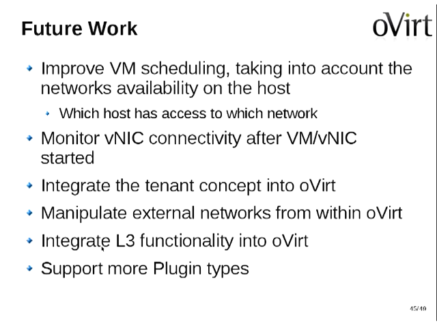We'll allow you to know that actually your VNIC is connected to the network, but the network is down, so there's some problem. You won't get connectivity. Or we could know not to run the VM or not to allow VNIC on this host because this host won't support your network, right? So this is one point that we have to take care of. And also, as I said, we have to monitor the connectivity after the VNIC is started to see if it goes down. Like maybe it was connected, but the physical link went down. So currently we do it for internal networks. We can't do it yet for external networks because of the tech preview limitations.